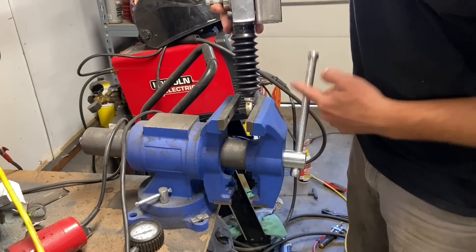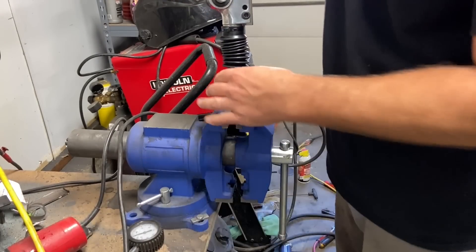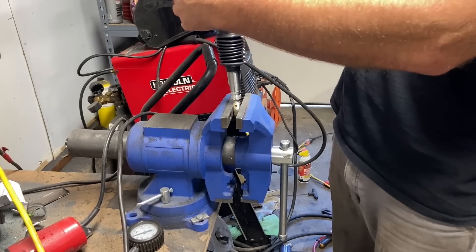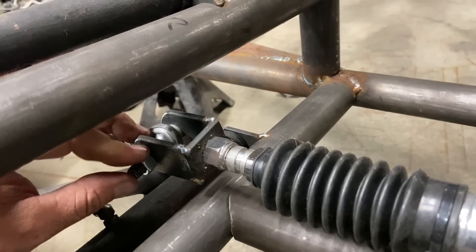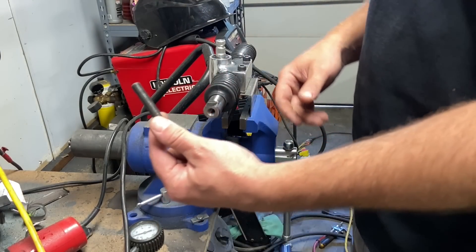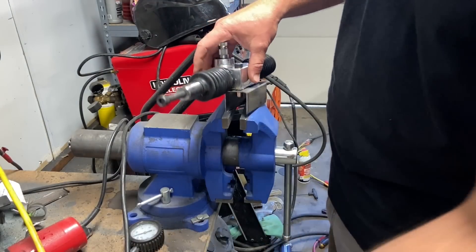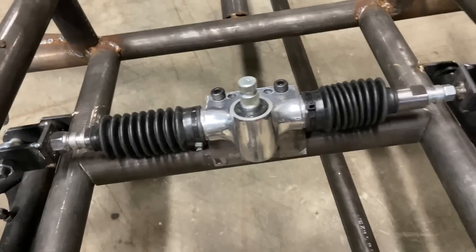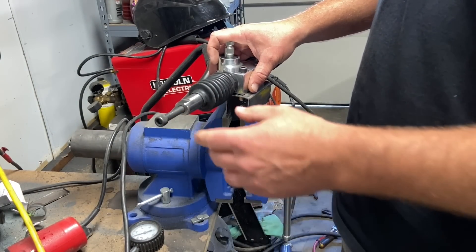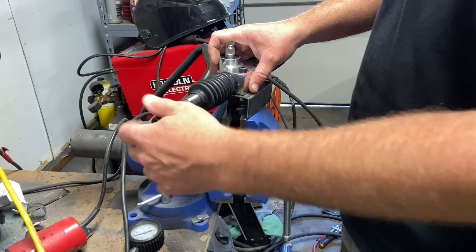Before we can make our tie rods we have to set the steering rack up. I'm going to pop this heim joint off — I don't use the stock heims because this rack is the incorrect distance. I make my own custom ends that are adjustable so that we have zero bump steer. My personal method is to use graded bolts that are the same thread as the rack and make a bracket to hold the other end of our U-joint. It's not too hard to make, and these bolts are fairly inexpensive, so if you happen to break it you can just build a new one in minutes.